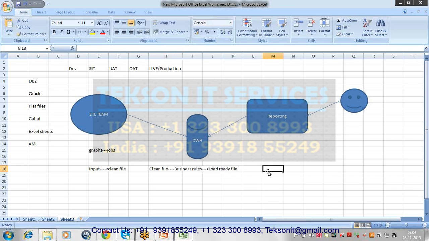At the next step, you use this load-ready file as the input and load it into database tables. So the first step is E, extraction, the second step is T, transformation, and the last step is loading.